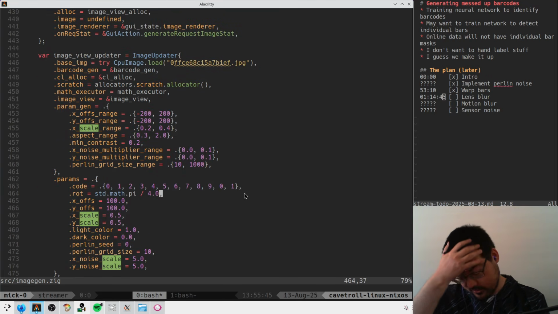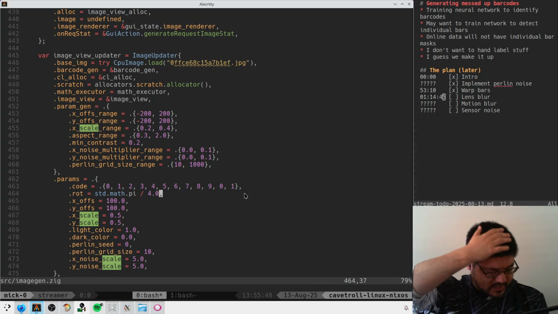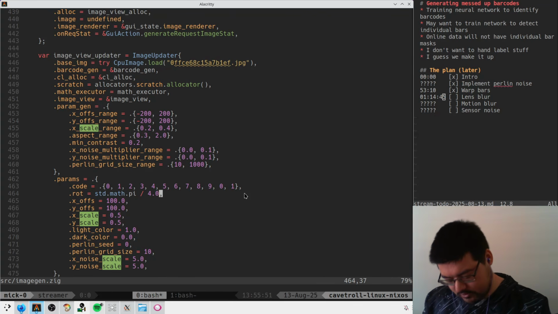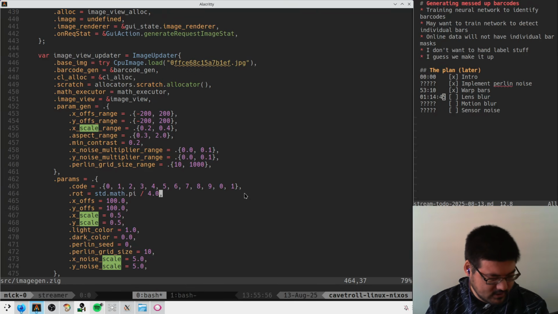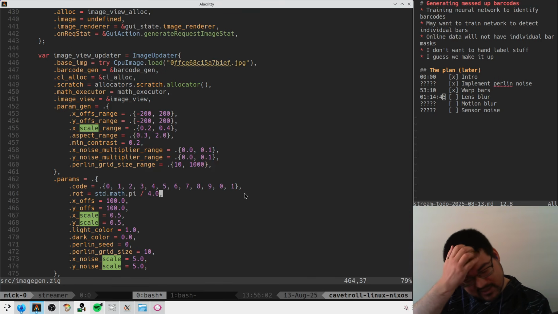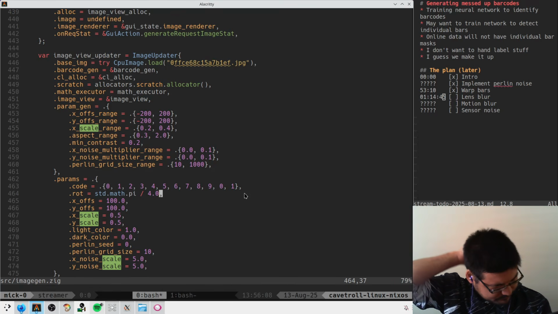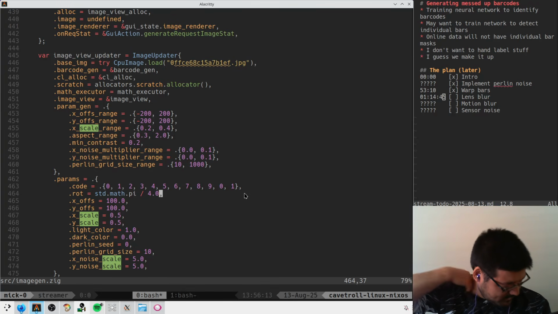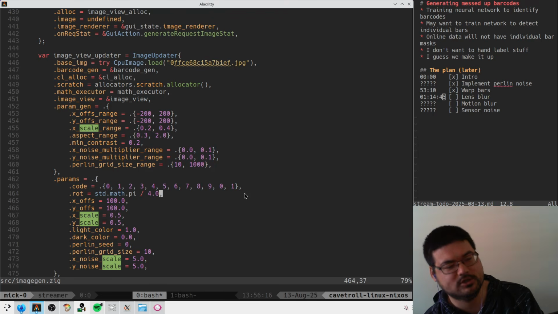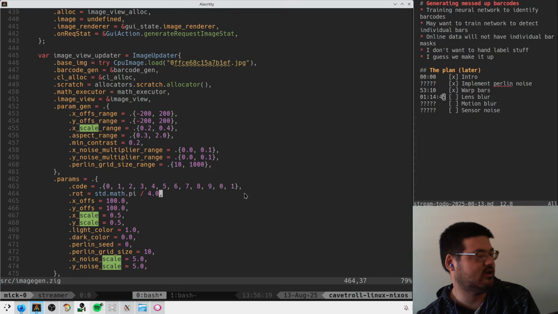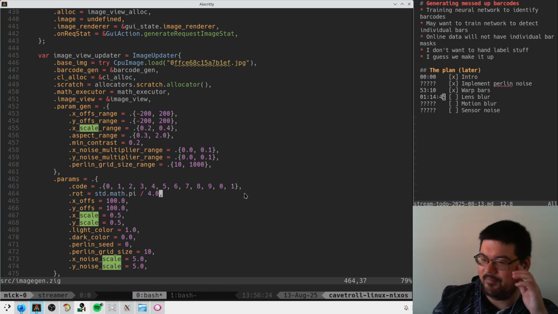So Gaussian blur. The question is how do we implement this? The obvious thing to do is to just run an image kernel over the barcode, I guess. But it means that we need to know if we're in the barcode or not, which is a thing that we're gonna have to do anyways, right? So maybe this becomes a dual pass thing, maybe even a triple pass. If we're gonna run like 4 image kernels over this thing, then maybe that becomes relevant in some way. But we could first start by exporting a mask.